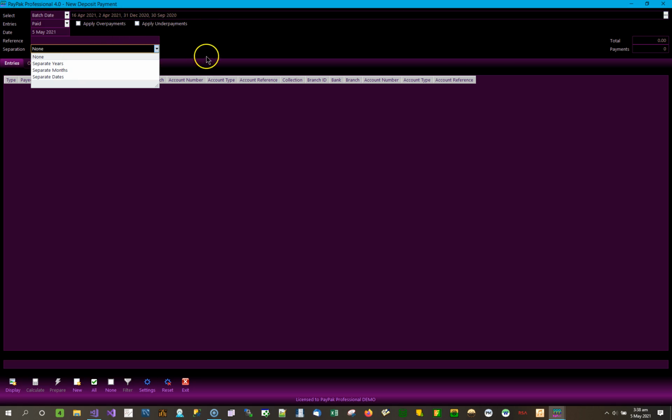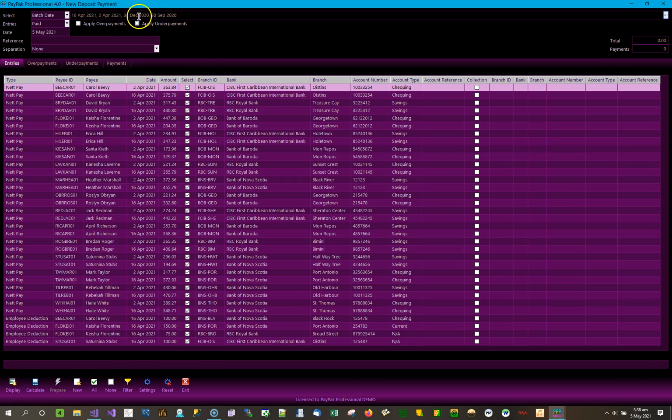Well, at least that's all the ones that are deposit payments, because there may not have been deposit payments in these batches for 2020. Because as I look at it, that seems to be what I'm seeing. The only dates I'm seeing here are for 2021. So let's see if I were to choose some more.